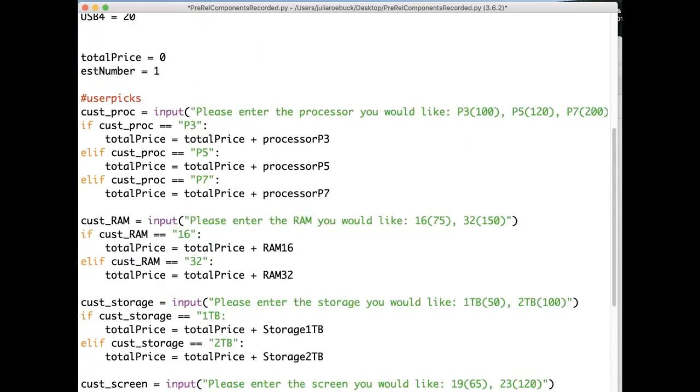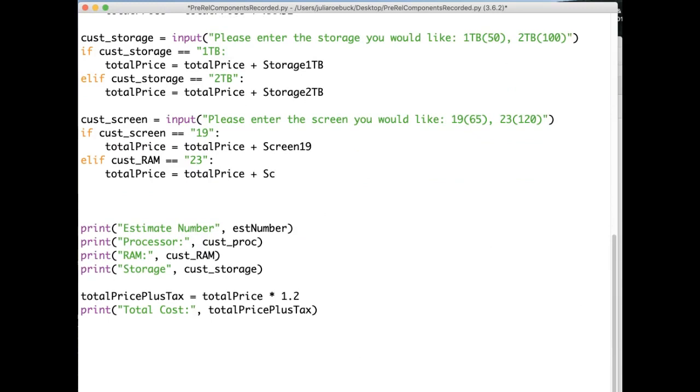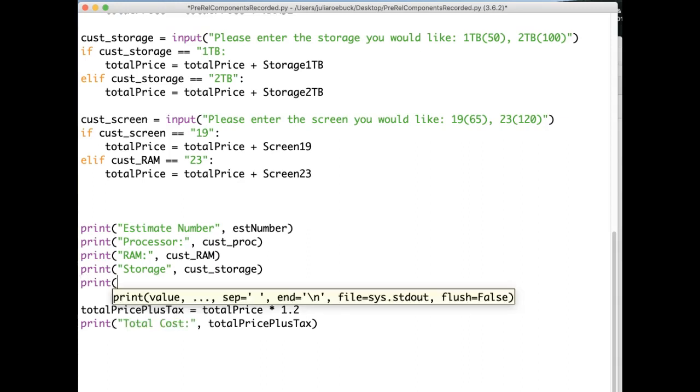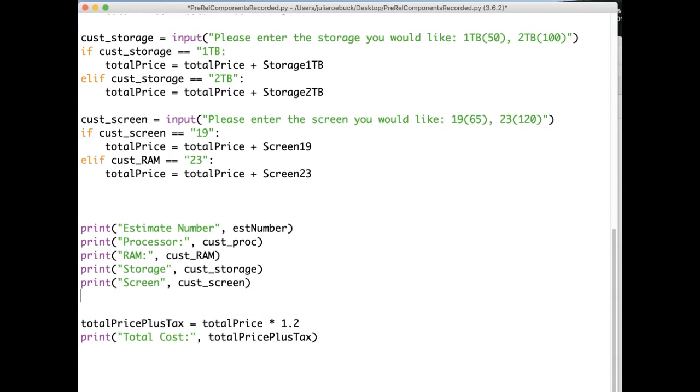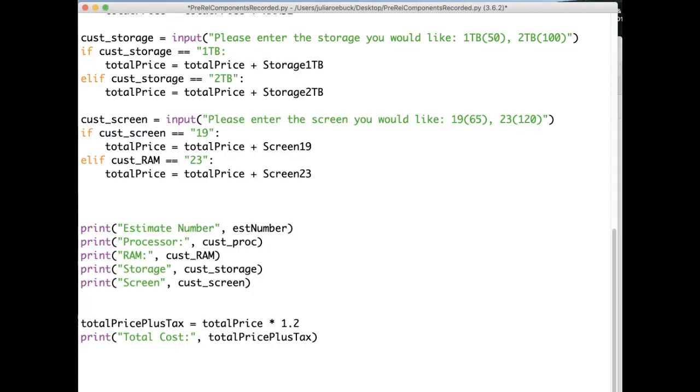I think that's what the variables were called. Yeah, screen 19, screen 23. Good. And then print that out as well. Okay, and 2 more to do, our case and our USB ports.